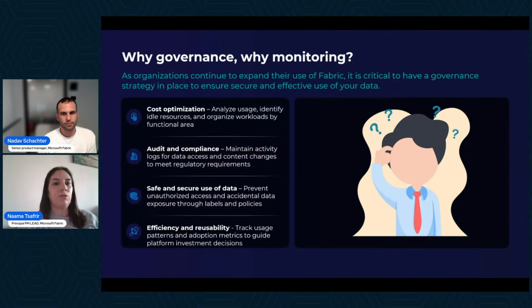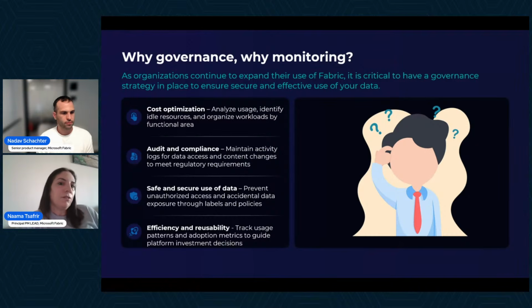You have the audit trails, you have the cost management, ensuring everything is utilized properly and effectively, and no idle resources. You would like to have visibility on where the data goes, who has access to the data, and ensure no exfiltrations and no risks around that.